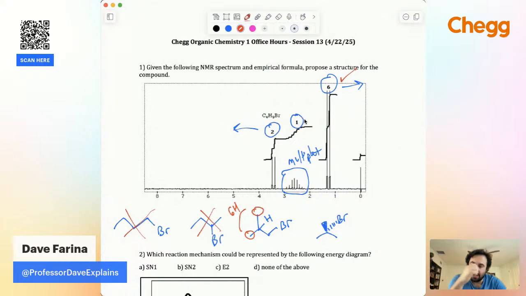Now we've got the one in the middle. So we go a little bit closer to the bromine. We've got 1 proton, and it's heavily split into a multiplet. So that again works, right? Because we have this 1 proton. It's closer to the bromine, but not the closest. And it should be heavily split. It's split by these 3 protons, and the neighboring 2 protons over there. That's 8 protons next door. So the n+1 rule dictates it should be split into 9 smaller peaks.